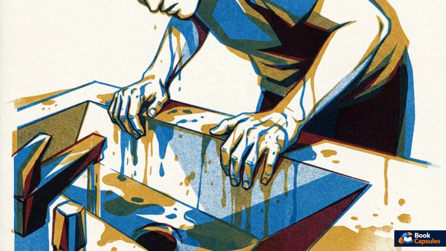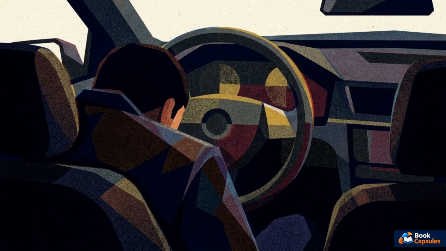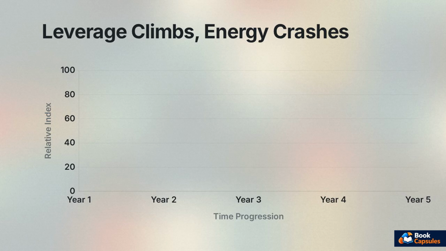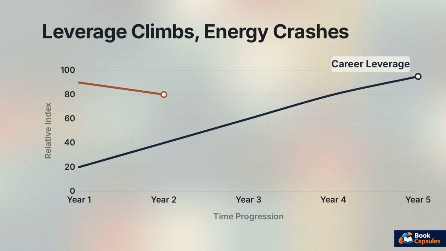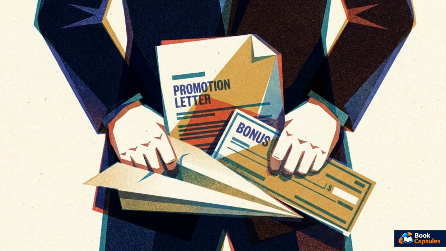The hidden cost of this constant adaptation is severe, compounding cognitive fatigue. Playing a highly calculated character for 40 hours a week requires immense mental bandwidth. Over time, that constant performance inevitably leads to burnout and a crisis of identity. This chart shows the exact inverse relationship at play. External career leverage climbs steadily upward, while internal psychological energy bottoms out. A Machiavellian persona works perfectly for blending in, but it essentially trades your long-term mental health for short-term social leverage.